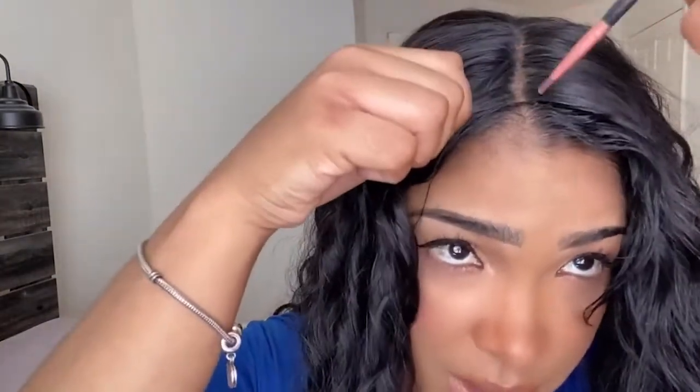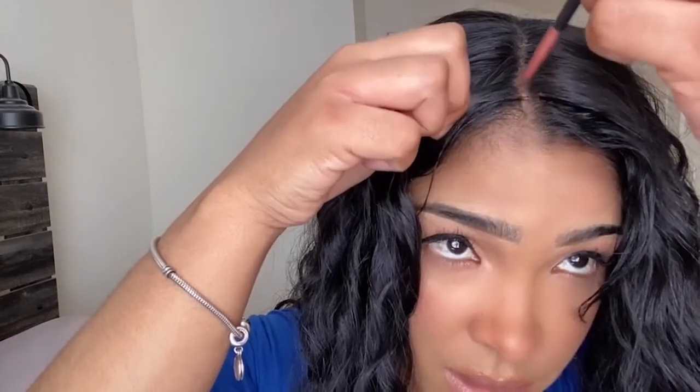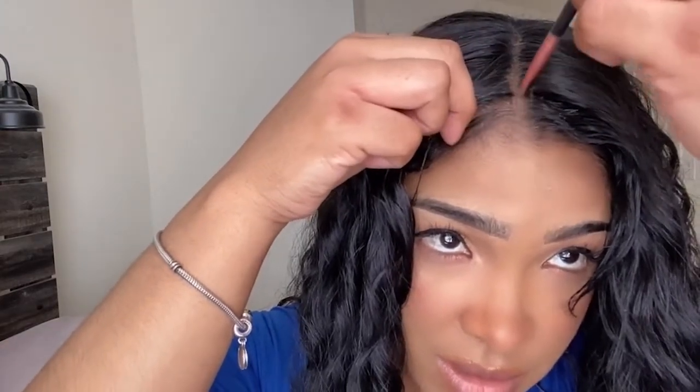When I put on a wig, I usually put it a little bit behind my actual hairline, and then I take out my natural hair in the front like that so it can blend in better, like so. I put it here so it can blend with the wig and everything, just like that. This is how I make them look natural, and you see.